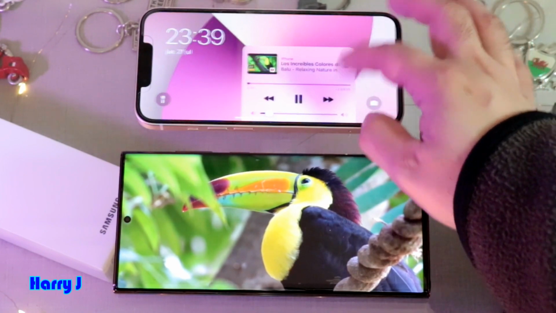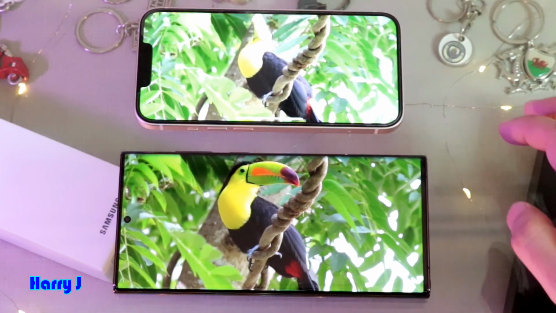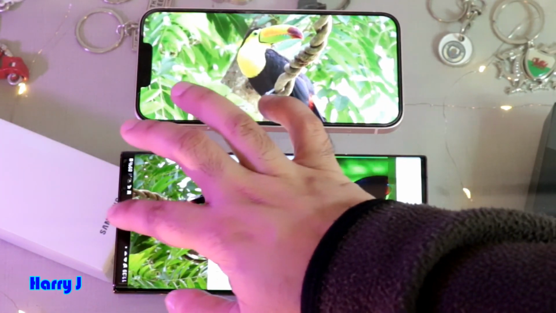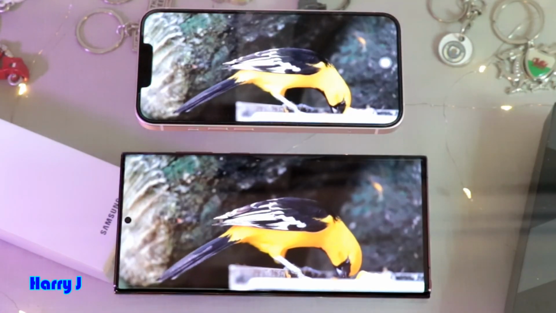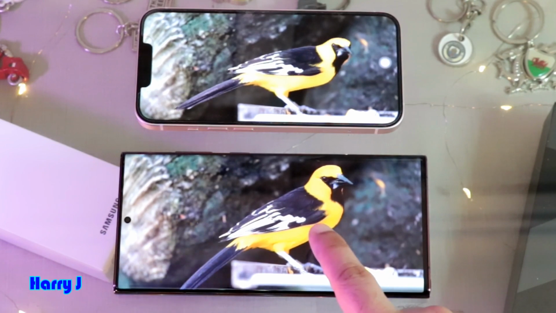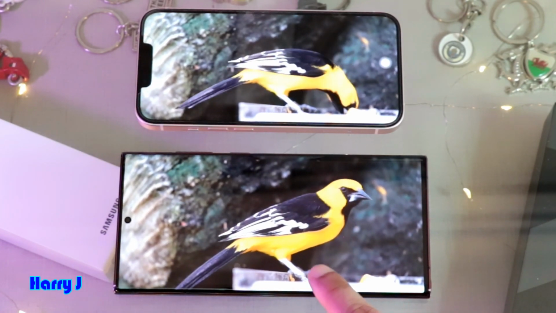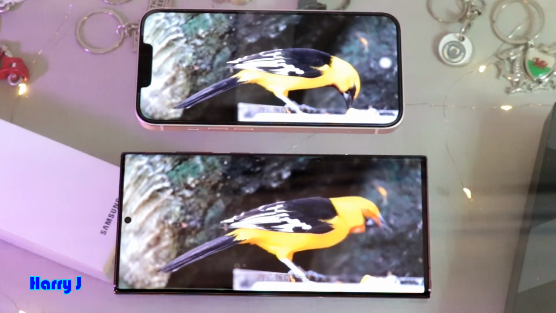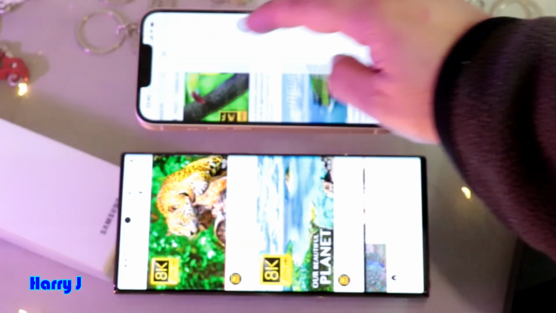I can put full brightness in this, full. This is full on iPhone, and let me put full on Samsung as well. They are at maximum potential, the maximum brightness. This looks quite orange. In Samsung when I put full brightness it looks like extra color. Then iPhone holds the real natural color, in my eye I can say that.